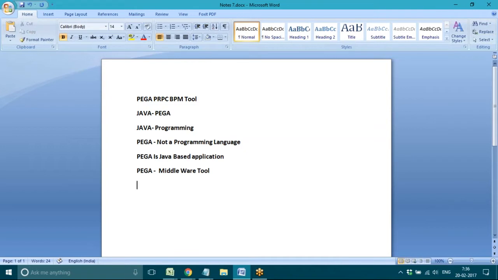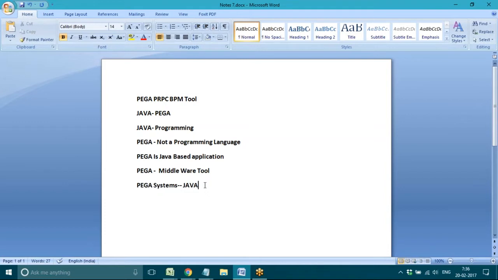Pega is a product of Pega Systems. Pega Systems will use some portion of Java for designing this application, for adding new features or some graphical things, but as a Pega developer, no need to worry about Java programming.